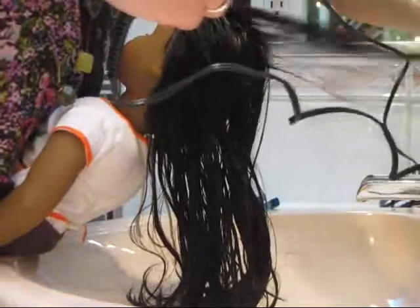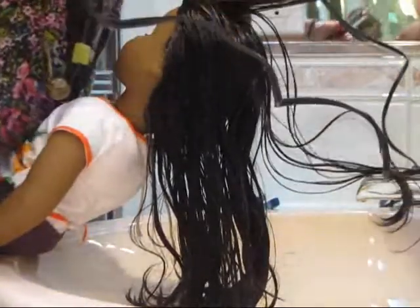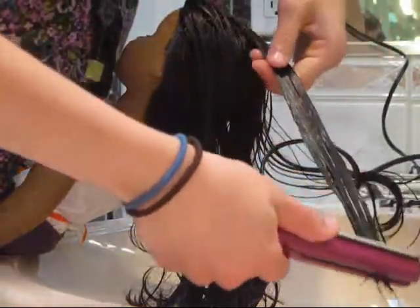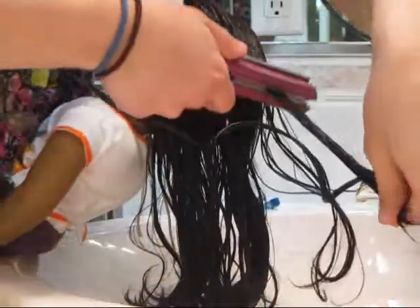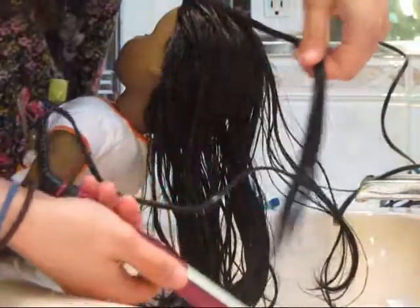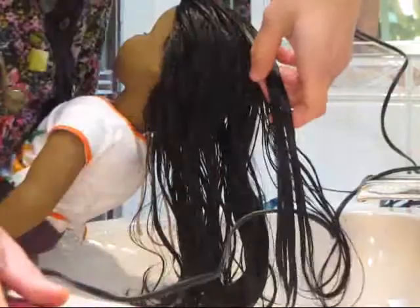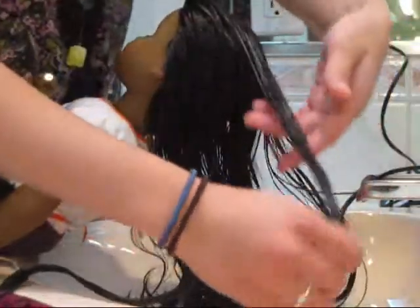Alright, so I've got her hair wrung out. I'm going to take small bits of it. It's okay if it sizzles — it's going to sizzle most likely. I'm going to use the small straightener. You don't want to do this when your girl's hair is not exactly wet, because you could end up melting the ends together, which really is unfortunate. So don't do that. You're ending up getting something kind of like this.